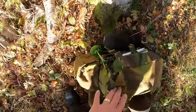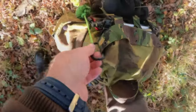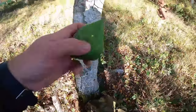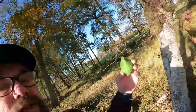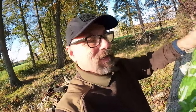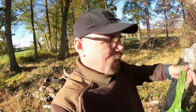Get used to using this new camera. And on this clip here, a bit easier for myself. Here we have this little bag. This bag here is from one of the UK supermarket chains, and it is basically an emergency shopping bag. It's a little light thing, packs away to nothing, hangs on my bag.